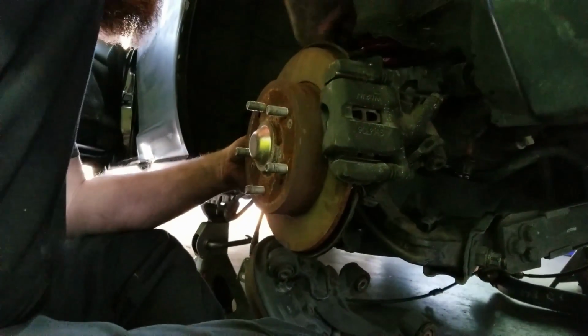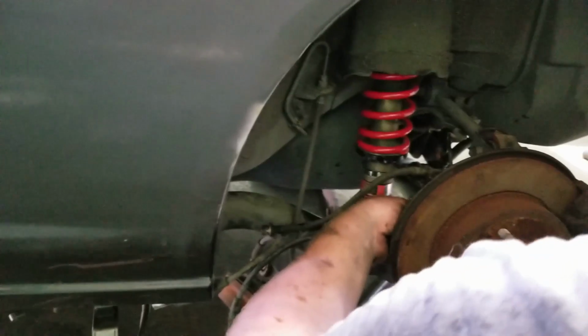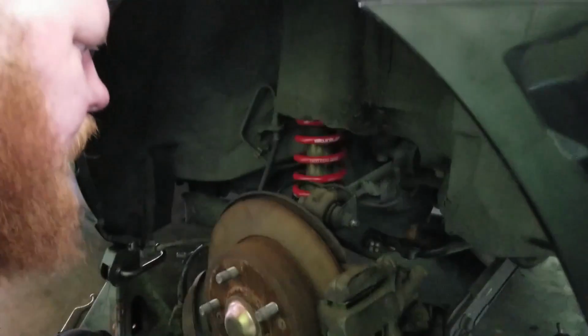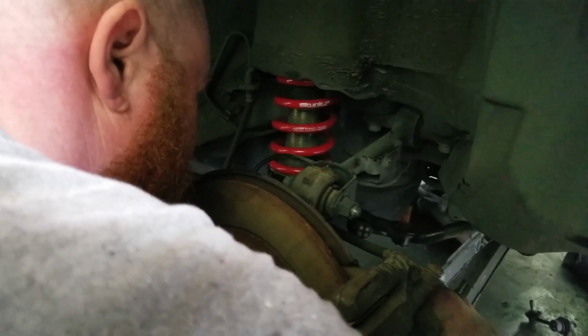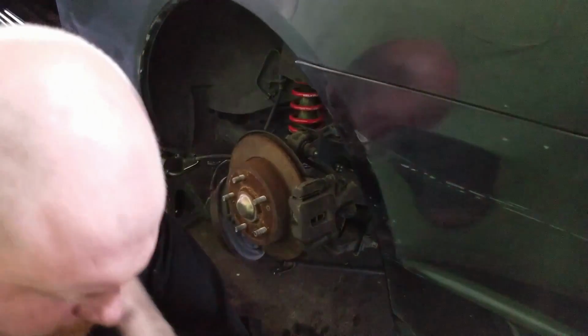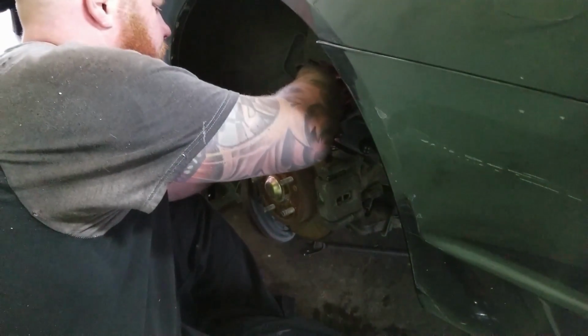Throw this ABS sensor in here. Can't really see it too well from the angle that Tim's at. Nah, you still can't see it. No. Okay. I'm just gonna throw this 10 in here. Okay. And there was a... Oh, the 12. That's what I was looking for. For this brake line.